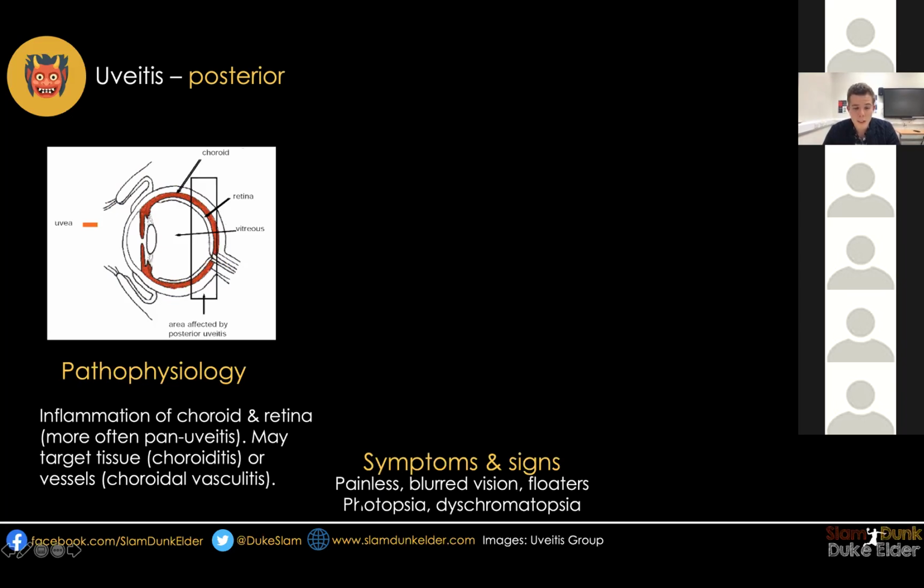So symptoms, we get, once again, painless blurring of vision with new floaters. But because we're affecting the neurosensory retina this time around, we will have what we call photopsia, okay? Photopsia meaning these odd flashing lights or images that aren't in keeping with what you're seeing in the real world because the retina is becoming upset. And dyschromatopsia, which means that the color vision is being affected, okay, and you're not seeing the regular colors. Management, well, find the cause and treat it.